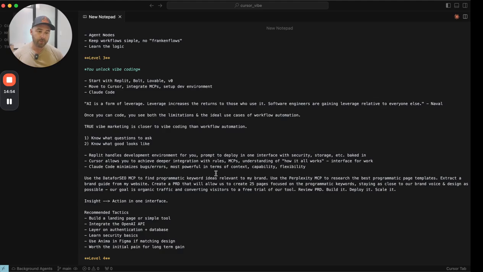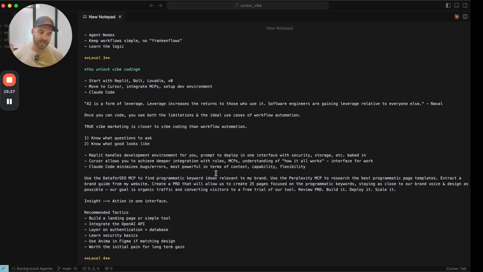And you can have one place, one interface to do your research and to put that insight into action and actually deploy it into something that can directly impact your marketing efforts essentially right away. So from that point of view, in terms of using AI to really unlock leverage, in my opinion, true vibe marketing is much closer to vibe coding than workflow automation.